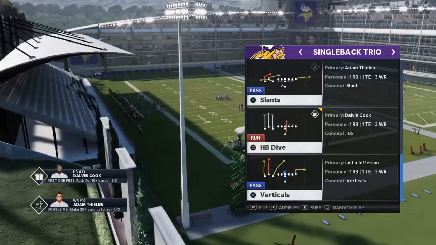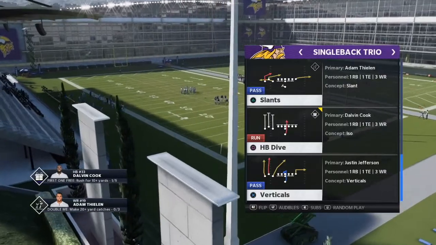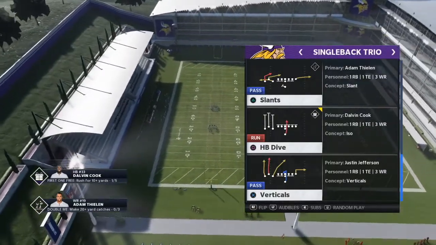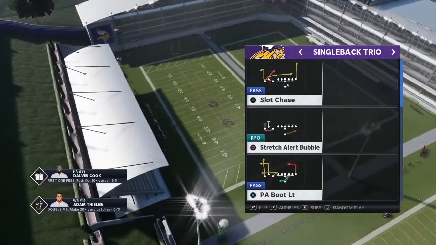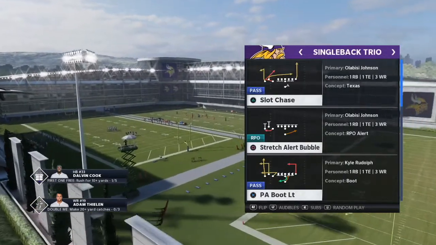Also verticals, very effective, especially versus cover 2 and cover 3. Hit it down the field deep. You can also motion over the slot receiver, turn into like a fade route to the outside. I've broken down that on my channel before. We also have the halfback dive. So this formation, I like slot chase as well in the red zone. That little angle route to the slot receiver, good in the red zone.